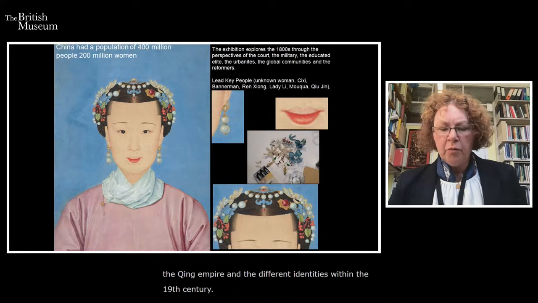And we have other details like her beautiful headdress made from kingfisher feathers, pearl, coral, and jade, and the lips, which are only painted on the bottom lip. To give her a form, we've studied the costumes and the jewelry, such as this amazing headdress made for a Manchu woman, which is covered with auspicious images like the little bats which encircle the shou characters, the abstract long-lived characters, and other details.